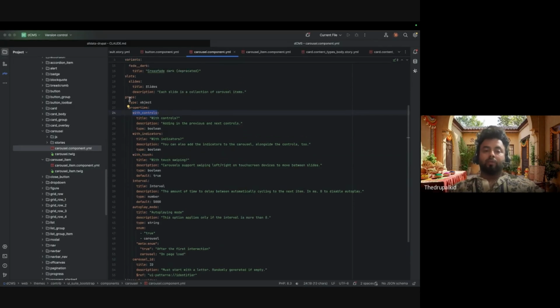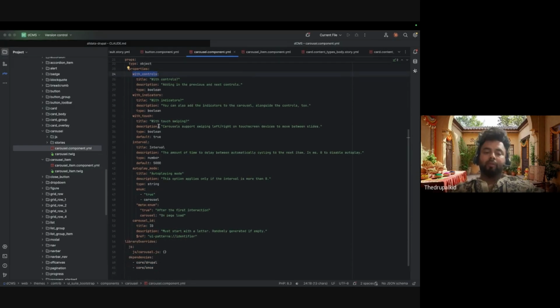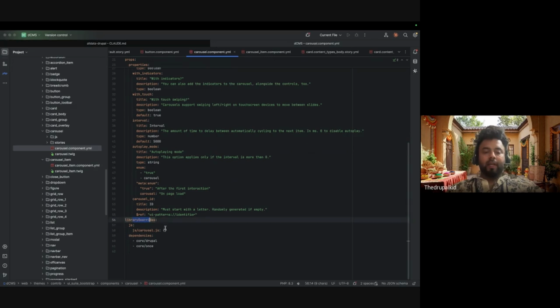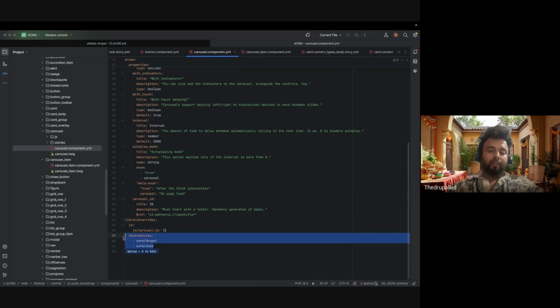So these are some data attributes you can bind with your component. The same way you have in the front end React development world as well. And if you have any explicit libraries for that component, you can have that here, and any dependencies can go here. So now you have a full-fledged component.